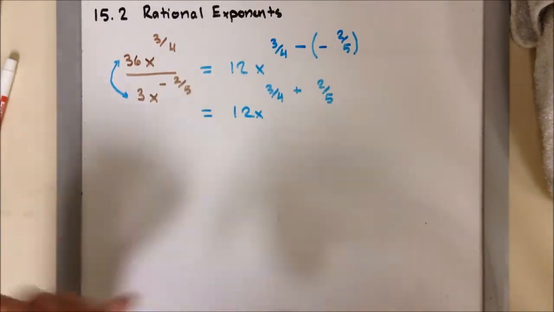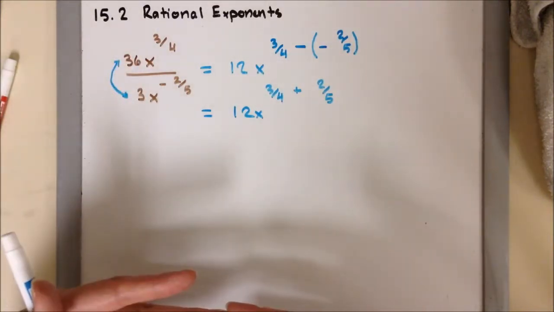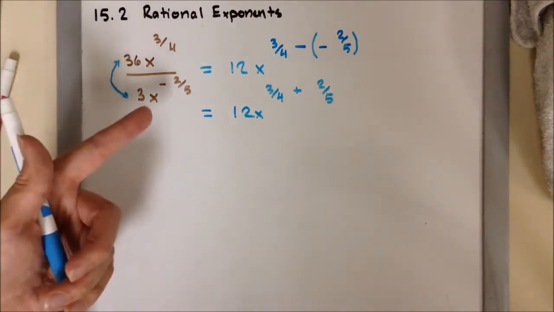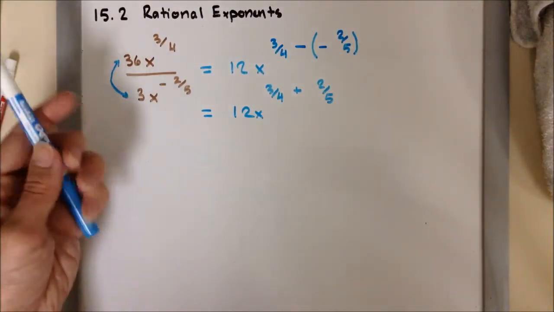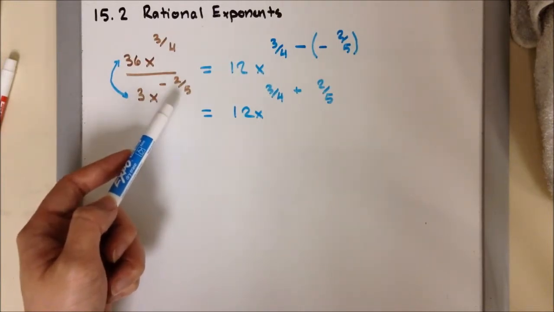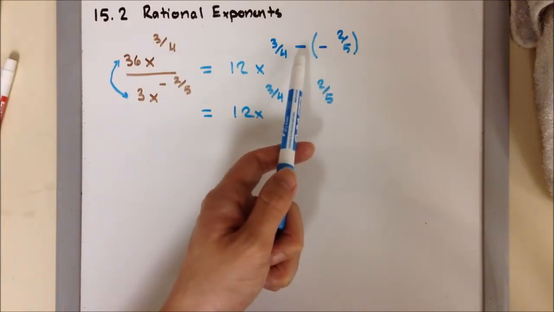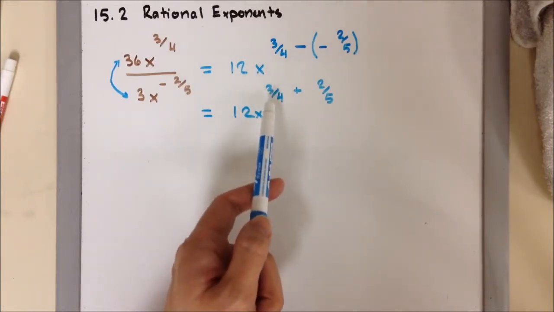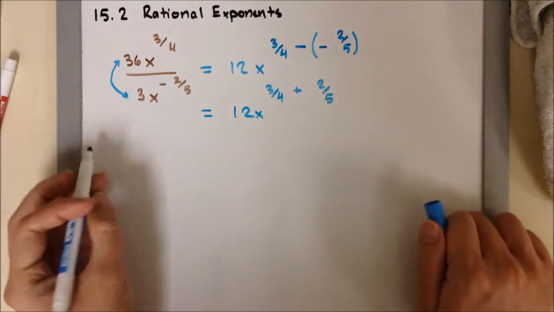Now, again, we covered that if the same bases are dividing, you're going to subtract the exponents. That's okay if the top and the bottom exponents start off as positive exponents. In this example, we have the top exponent positive, but the denominator exponent is negative. So when you set up your work, you're going to see that it's going to be minus negative. When you see minus negative, it's going to become a plus. So that's why we see 3 over 4 plus 2 over 5. And now I'm going to bring the fractions over here, bigger and visible to see.